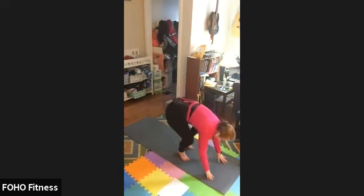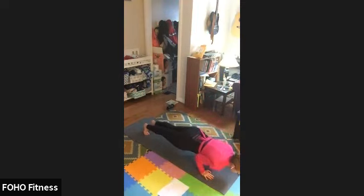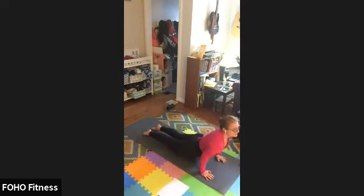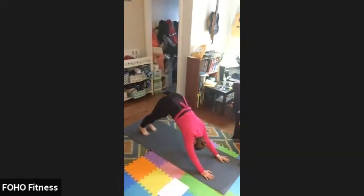Exhale, palms to mat, step back into a plank. Exhale, chaturanga, elbows hugging the rib cage. Coming up to up dog. Pressing back to down dog. Hold here for 3 breaths.